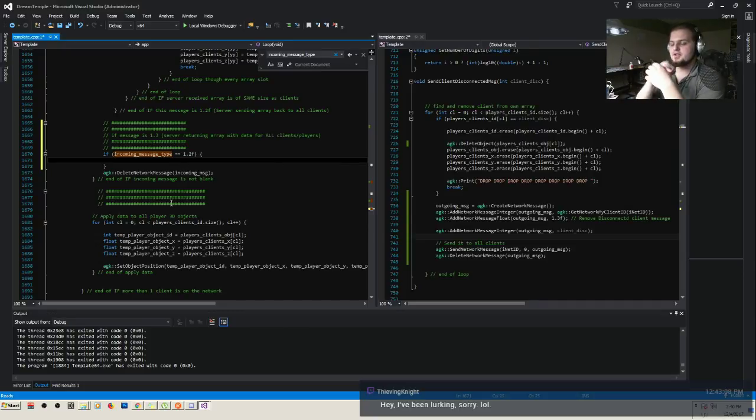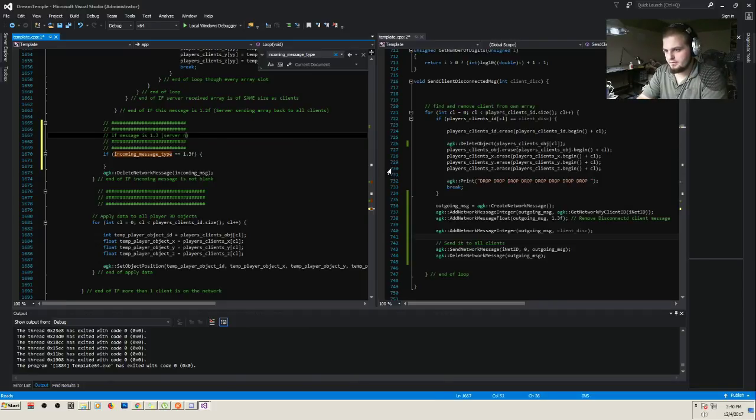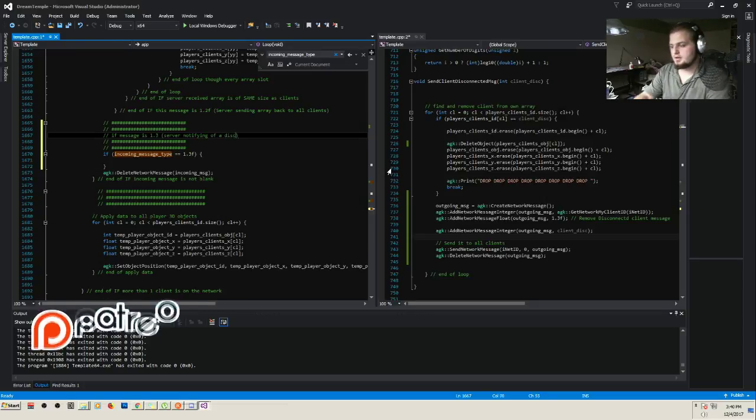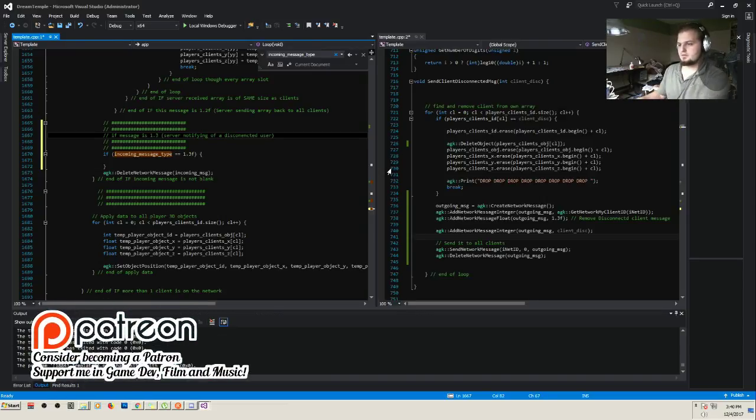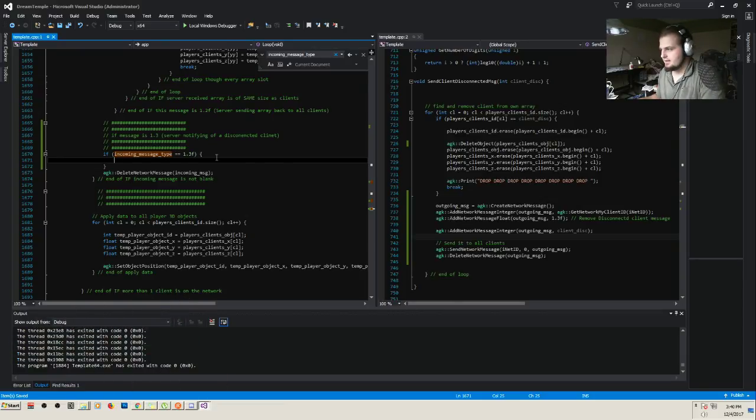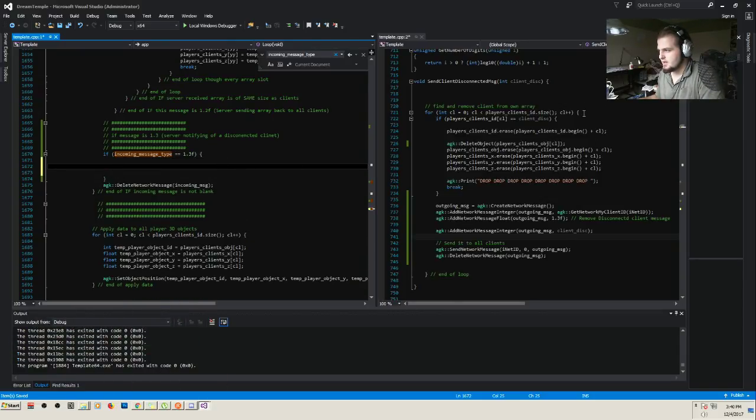Okay, if the incoming message is 1.3, the server notifying the client of a disconnected user. Excuse me. Alright, so if this message is this, I think I should be able to simply send it into the same function.